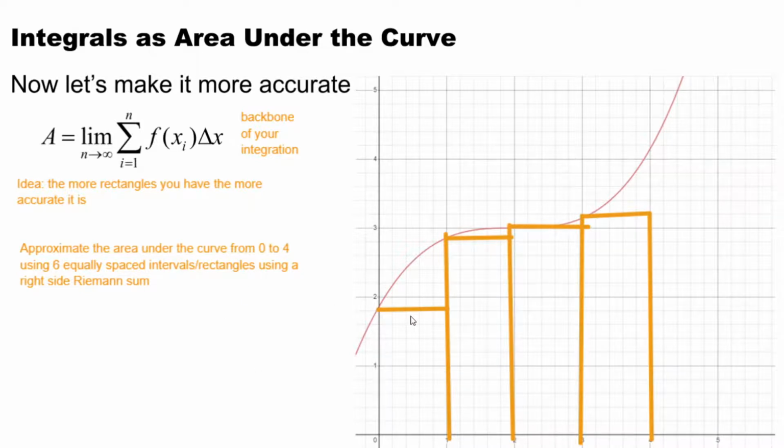Okay, so if you look here, I have 1, 2, 3, 4. It says I should be using 6 equally spaced. So the way you figure that out is my total distance I need to travel is 4, and I need to split it up evenly into 6. So that's obviously going to give me a base of 2 over 3. So that's going to be my base over here. At 2 over 3, I'm going to go 1, 2, that's right around here, and that's where I draw my first one. And it says right-handed Riemann sum, so that's why I'm going to draw it like this.